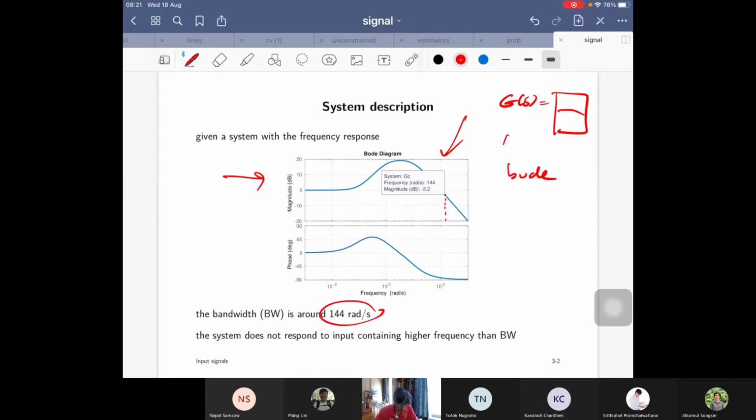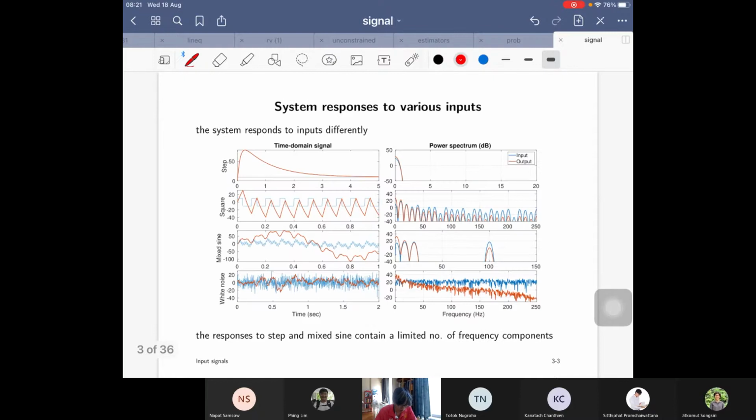So what does it mean? It means you see that the Bode plot, the top part explains the gain of your transfer function as a function of omega. The bottom one explains the phase, right? And as you see, the gain of G drops when omega is large, and obviously when omega is higher than the bandwidth, the gain is very low. Here it is in dB. Okay, so what can you expect from this given information?